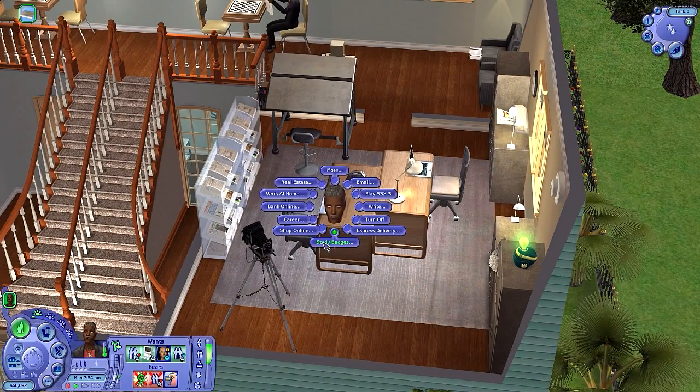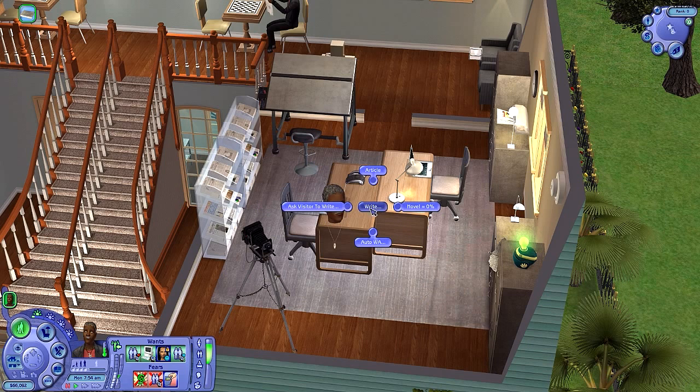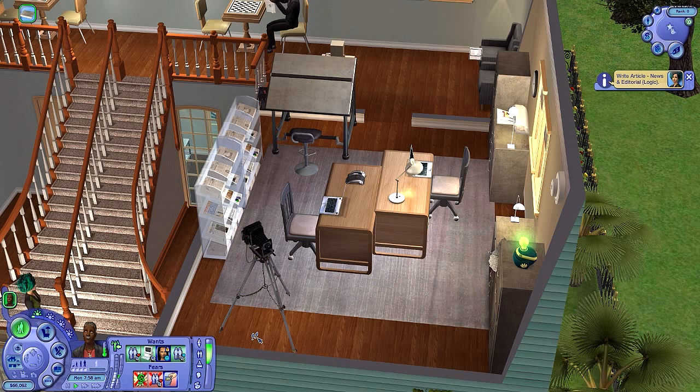Using Monique's computer, I can come over here and, under the write menu, here we go, write. I can ask a visitor to write an article. So I'm going to ask Kathy to get over here and write an article. And she is going to write a news and editorial article. And you can see she comes right upstairs. And she will write an article. And she is an employee of the mayor's.